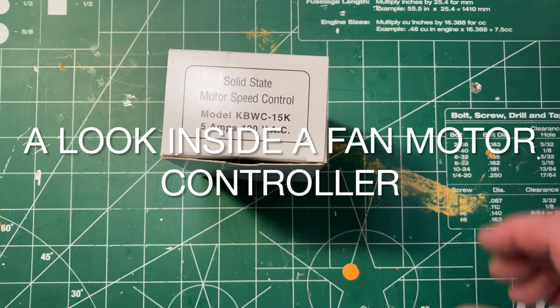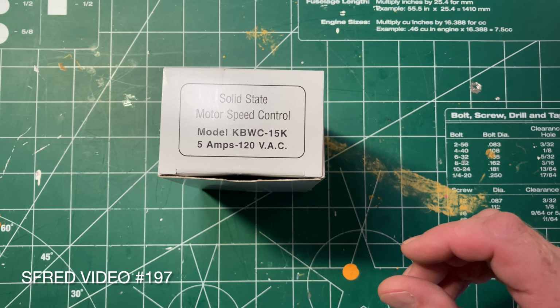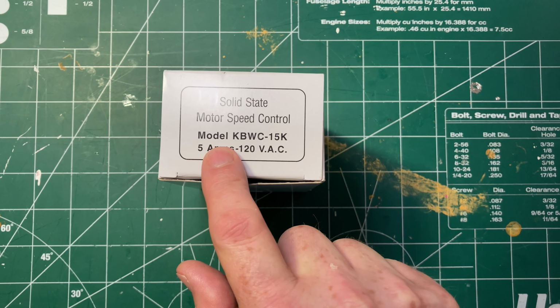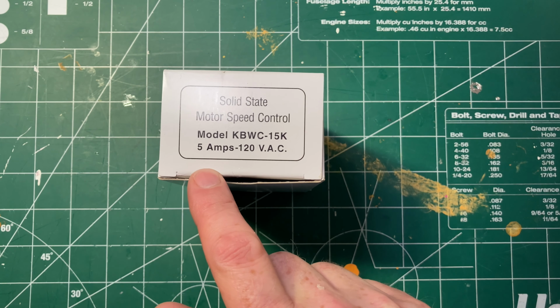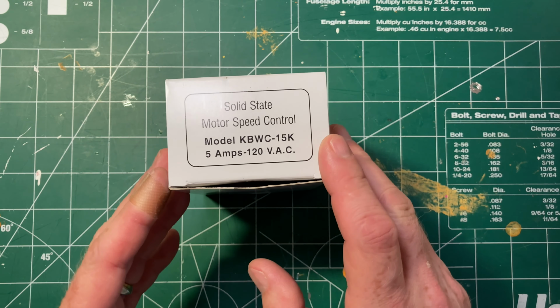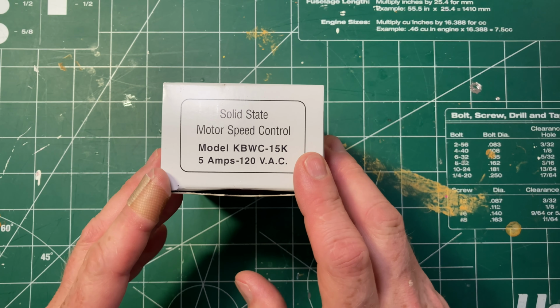Good afternoon, everyone. Taking a little bit of time this afternoon to have a look inside this solid-state motor speed control model KBWC15K, which operates at 5 amps, 120 volts. This actually is the old one. I've replaced this in my furnace because this controls the fan motor speed.